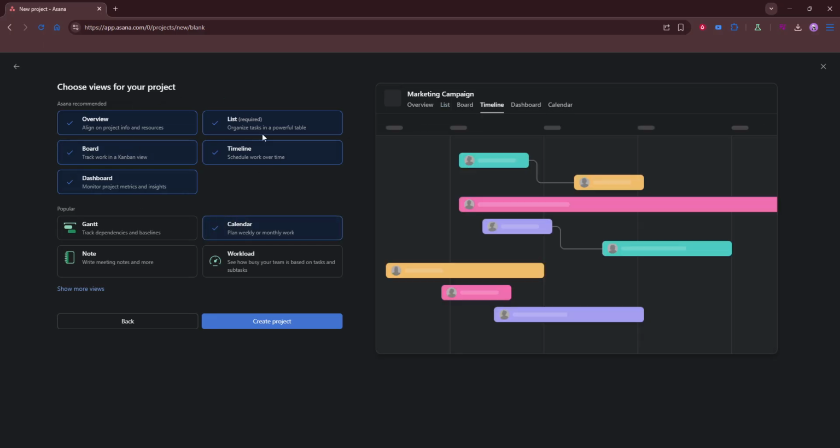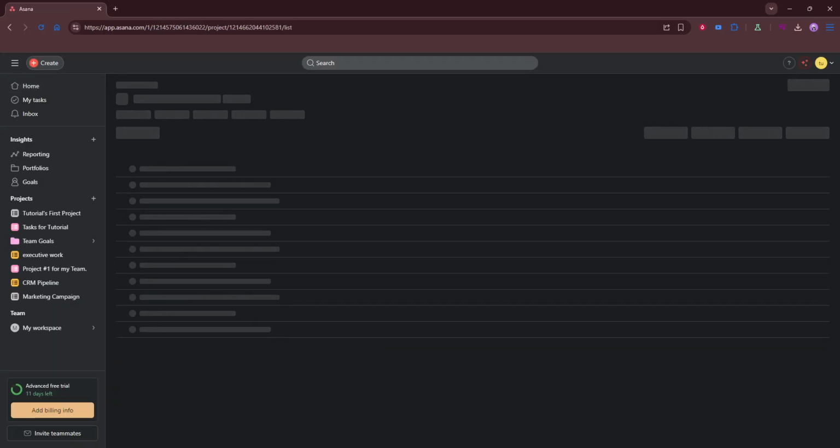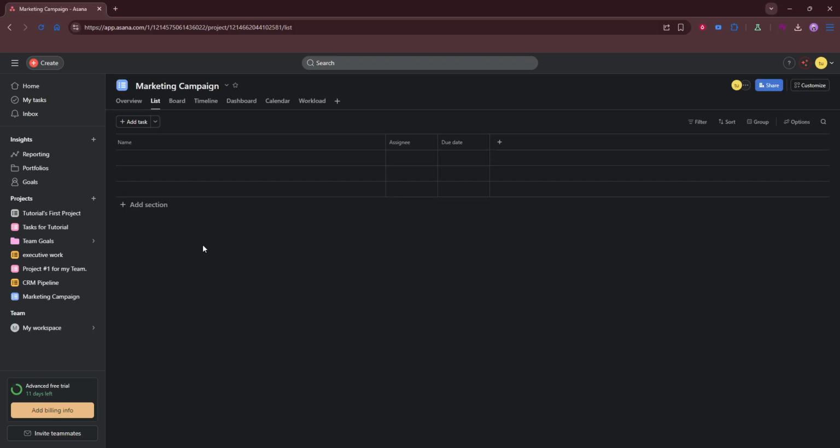Next, set up the backbone of your workflow by adding sections for campaigns, content, design, approvals, and publishing. Campaigns is where you group efforts by initiative or theme. Content holds the copy, blog posts, emails, and social captions you're producing. Design is for all creative assets like graphics and video.